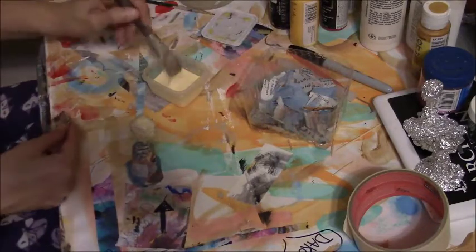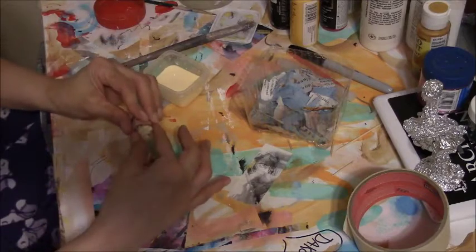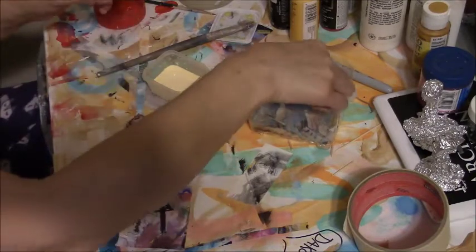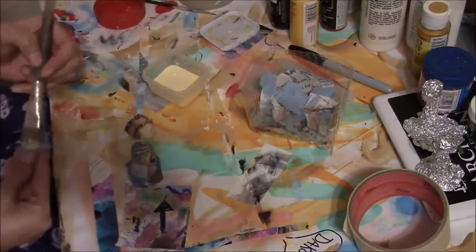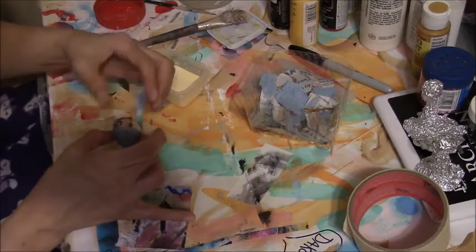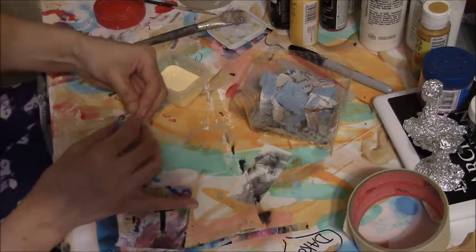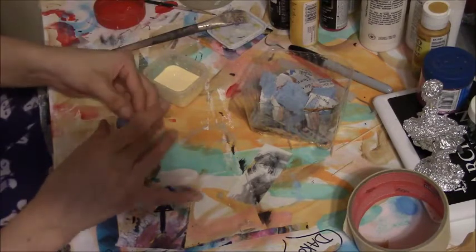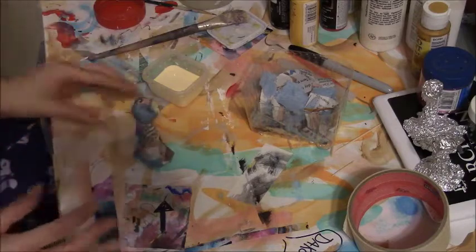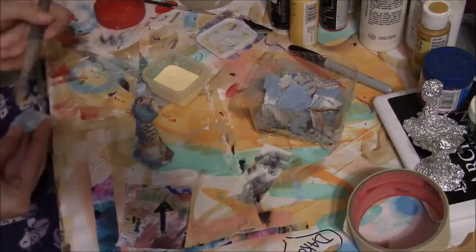So I'm just gonna add. This blue towel stuff works pretty good, except it sticks to your fingers with the glue. I'm trying not to do the bottom at the moment because I don't want it to stick to the paper. Oh my goodness. Just gonna finish this up.